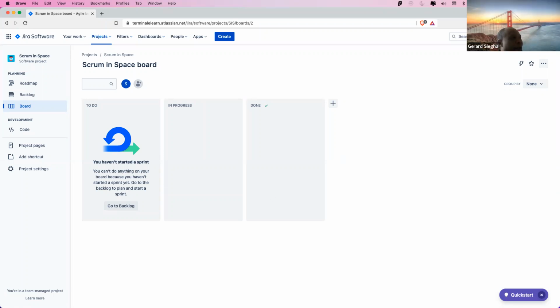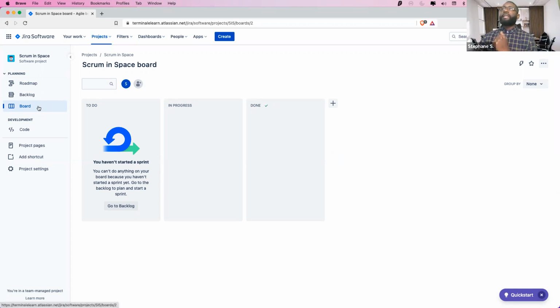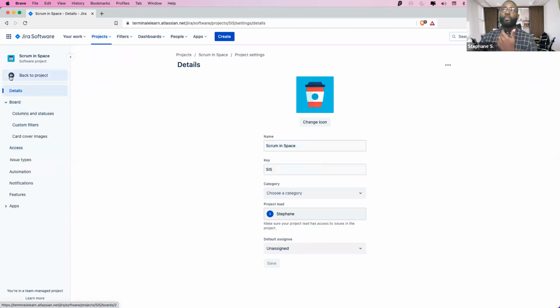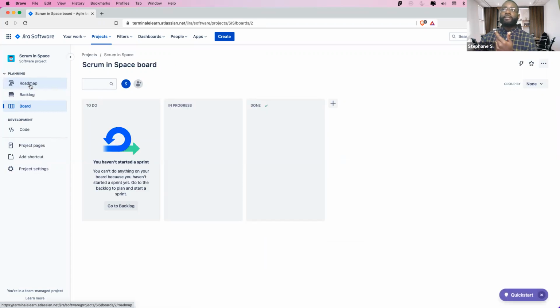No, good. Okay. Now, after this, let me go and flip back to the project settings, because we're going to add a couple of other items here and remove some. One thing that we're going to remove, like I said, is the roadmap. Okay, so once you want to set up your project or change settings of your project, you go all the way down to project settings.